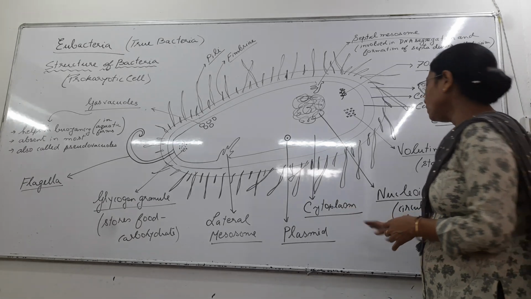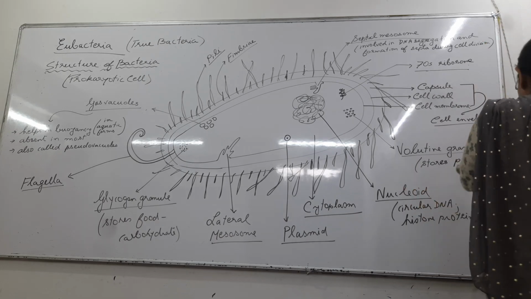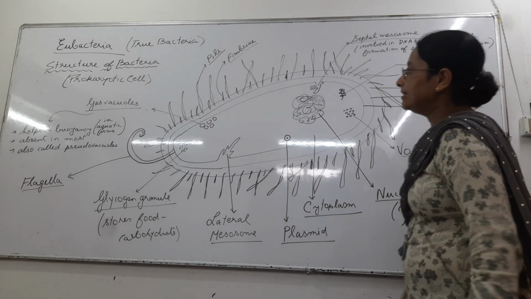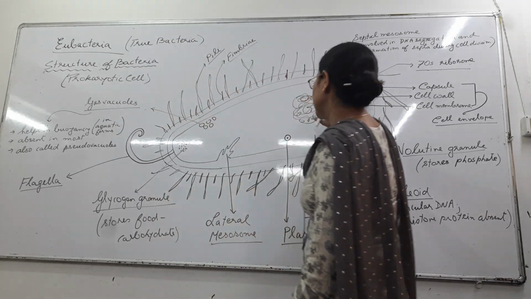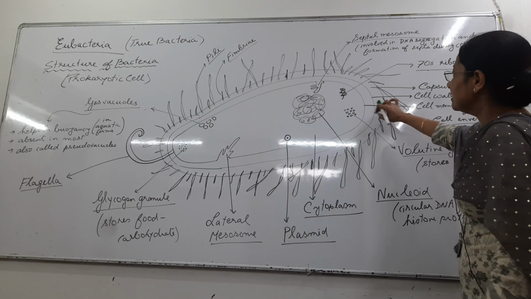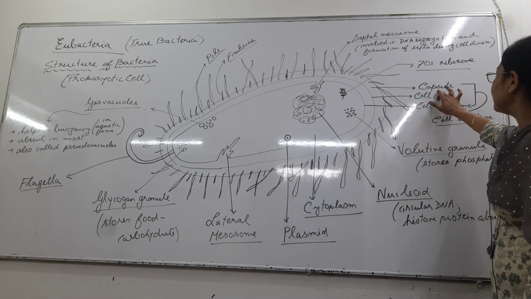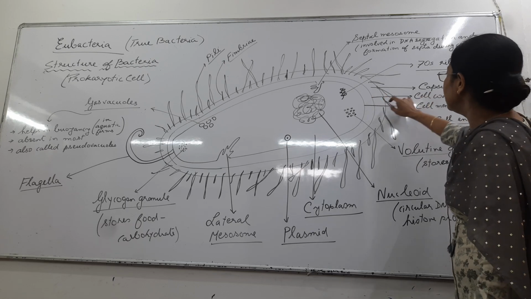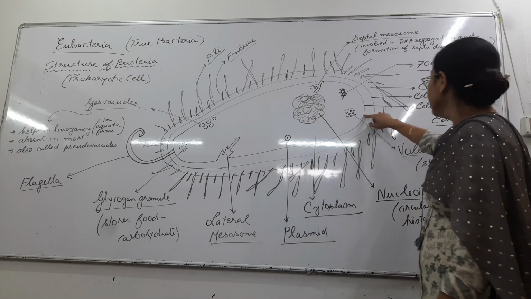Over? Okay. So what we are drawing here is we are drawing a structure of a prokaryotic cell, and the example that we are taking about a prokaryotic cell is bacteria. Whenever we talk about a bacteria, it has a cell envelope. Cell envelope is the layers, right? Jod outermost layer would be called as capsule, right? The next layer would be called as cell wall, then the innermost layer would be called as the cell membrane.